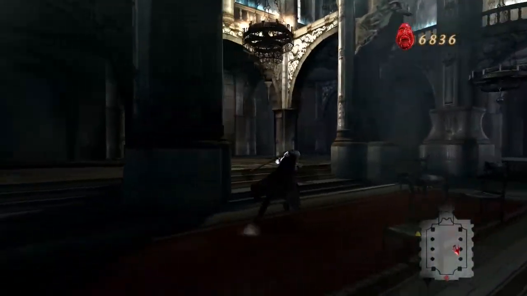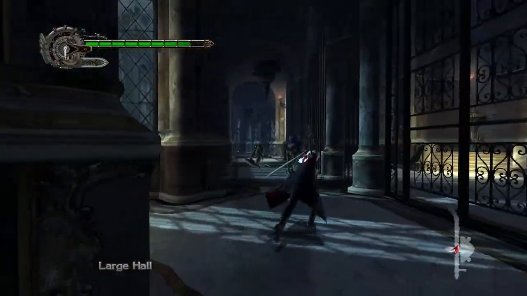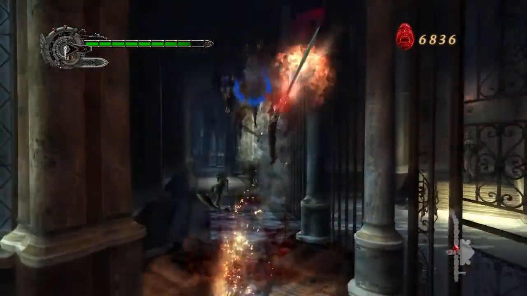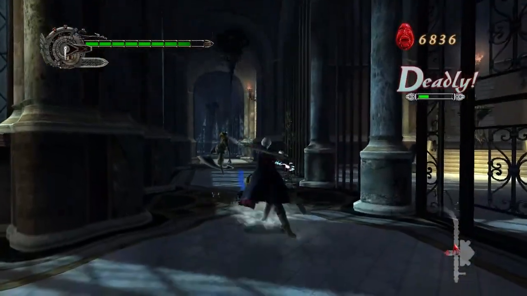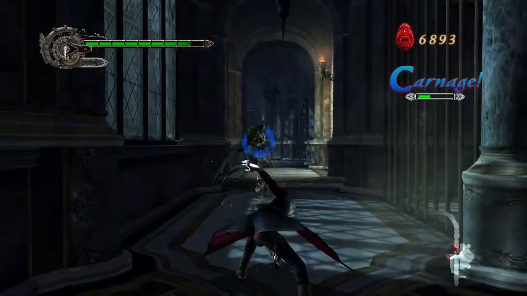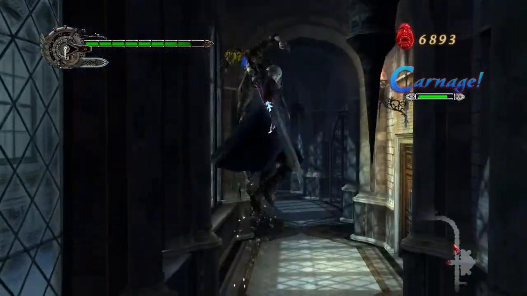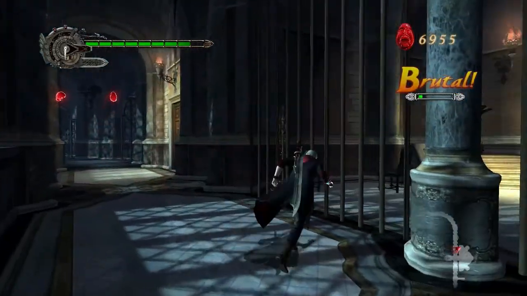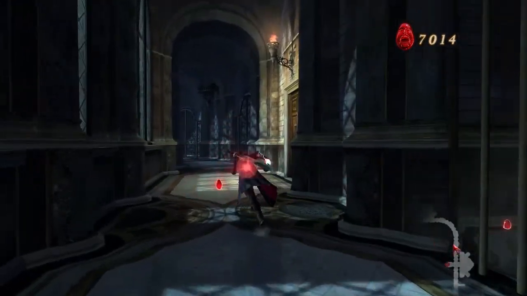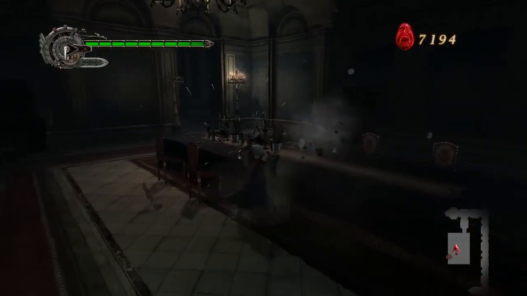Good enough. Alright, so we're gonna head through this first bottom right hand door. And there's some enemies, of course, here. Why wouldn't there be? Takes care of them. There's some red orbs on the sides of these rooms here. Don't worry too much about them. But in here I can grab some more of bees.